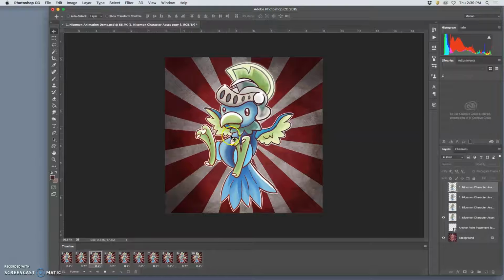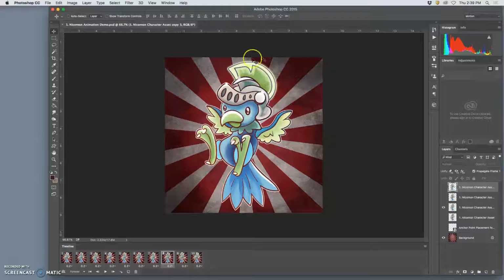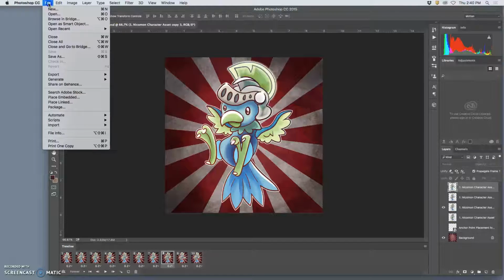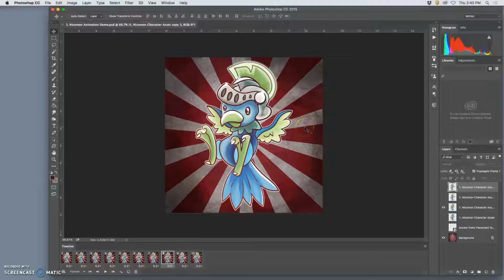So to save something like this, you say File Save, and it will save it as a full resolution working file, which is a Photoshop file. So if I say File Save As, you'll see that it says PSD after it, and it's a Photoshop file, and I want it to go to the desktop, and I can save it. But if I want it to play online on my Facebook page, I need to output it as an internet-friendly file type, which is much lower resolution.